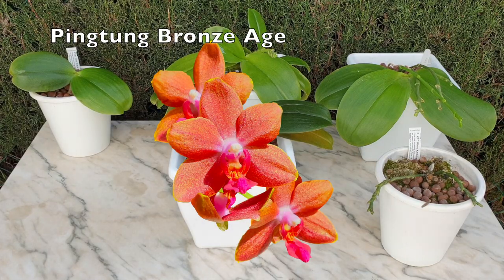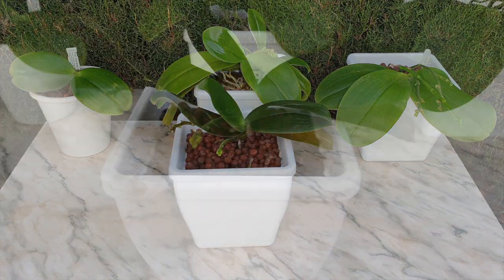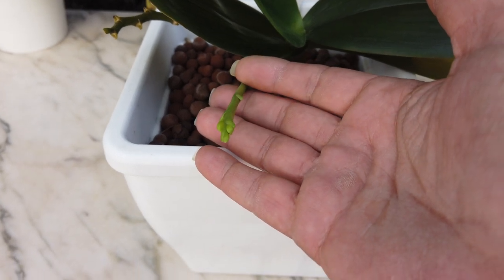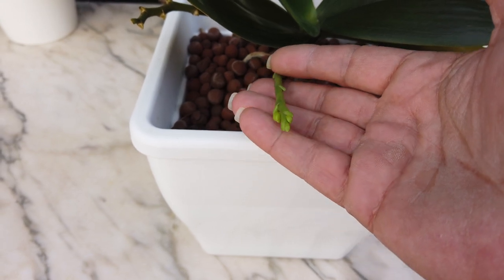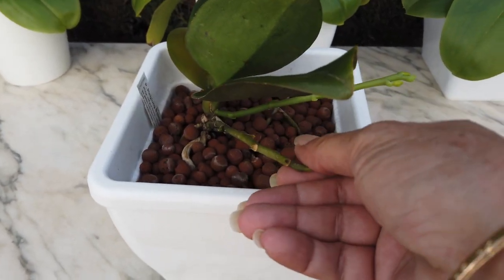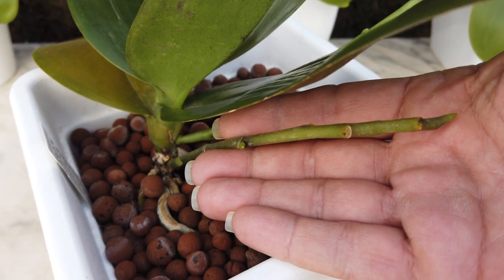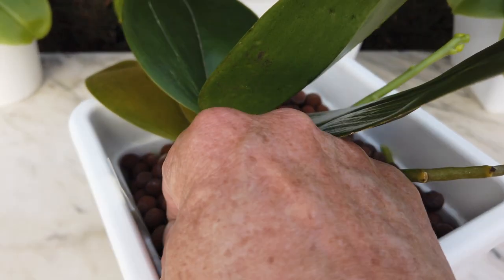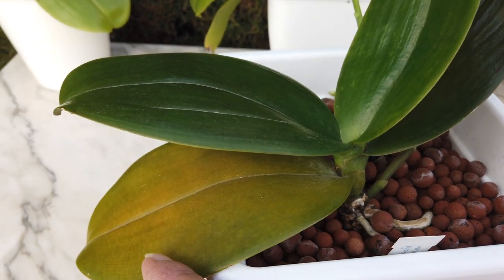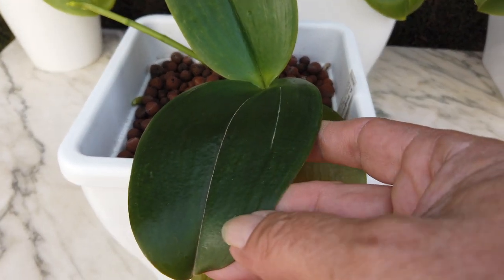Right at the front is Pinkton Bronze Age. It is also somewhat of a slow grower, a novelty hybrid that would like a lot more light than they've all gotten. At least it's holding on. It is losing a leaf, which is a shame — I was hoping it would keep that leaf. But the spike has progressed; the new spike. I'm very happy to see that. I may actually lose the buds that are now coming out because I've moved the orchid to bring her out here. But the health of the orchids is super important because today I am giving them their first Epsom salt soak so that they can hopefully start to recover from the deficiencies my summer bloomers always get during the winter, because I'm extremely conservative when it comes to fertilizing.